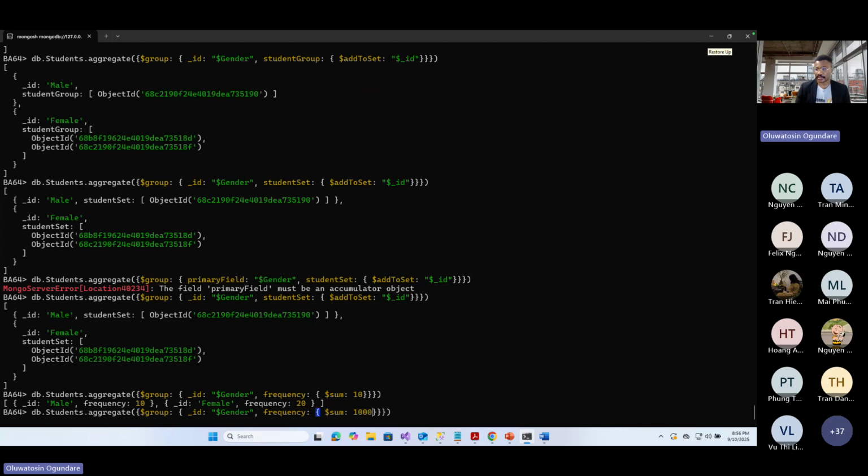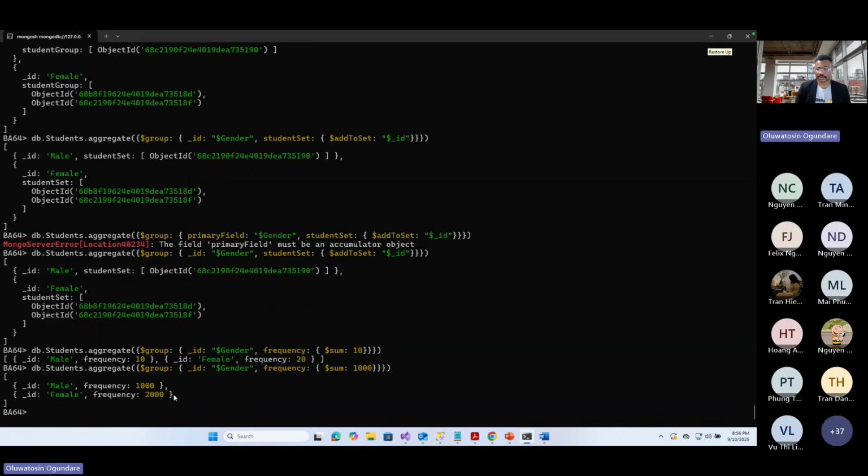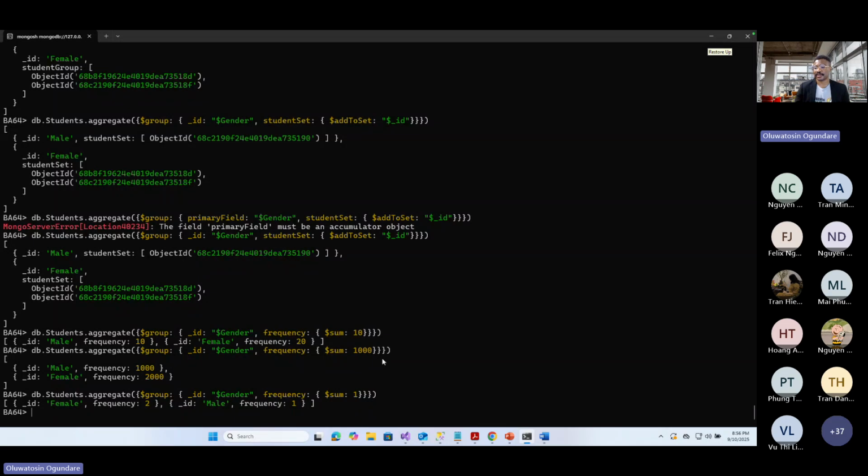So you can sum, you can give it any value. You can sum with 1,000, and it will use this to multiply the amount of data that you have in the group, and that's what you would get. So you don't have to necessarily add 1. You can add 10 as well, if you will. So that's another flexibility in MongoDB: you can sum based on any increment you want, right? So 10, 1,000, 20, 21, whatever increment you choose, you can use in your sum if you're just counting the elements in the group, right?